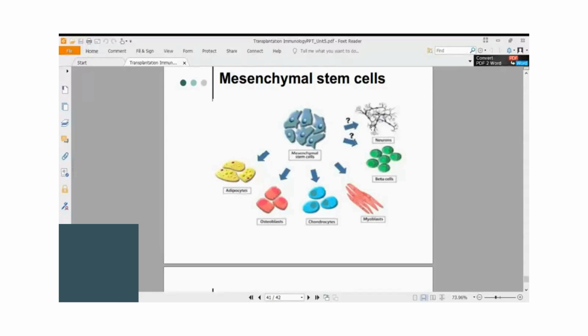But here the arrow is with a question mark, indicating whether they have the potency to grow, because being mesenchymal, to neurons or nerve cells, or whether they have the potency to grow into beta cells, which are endodermal. Beta cells are insulin secreting cells of the pancreas, endodermal, and nerve cells are ectodermal. Endodermal and ectodermal cells from the mesenchymal stem cells is doubtful. It has not been proved till date to grow into those tissues, but they can easily be coaxed to grow into all different types of mesodermal cells.